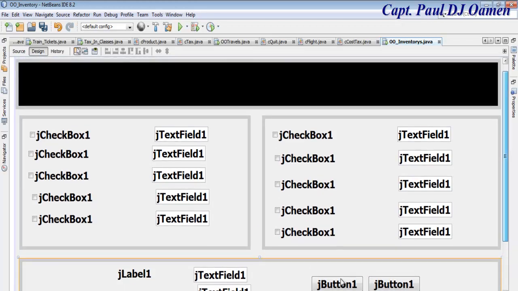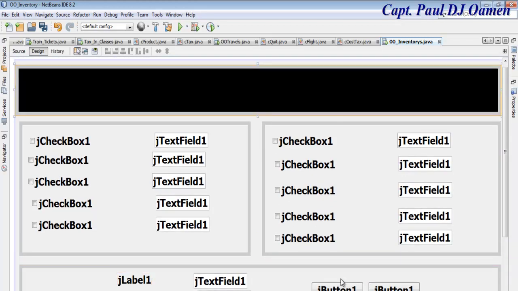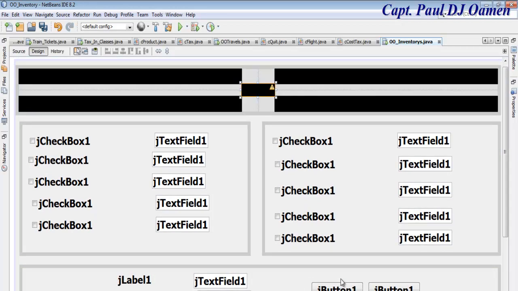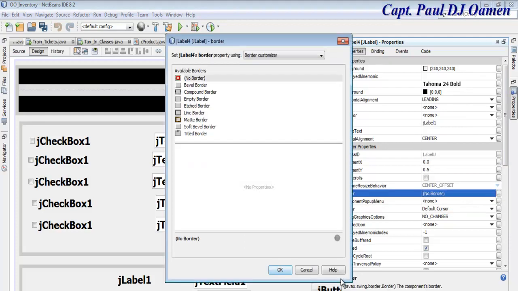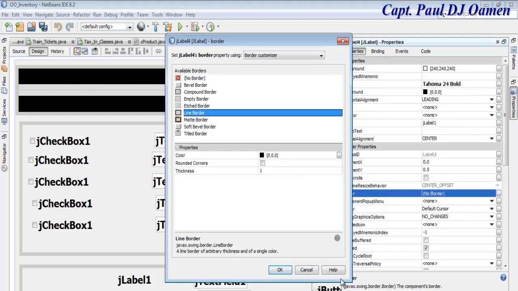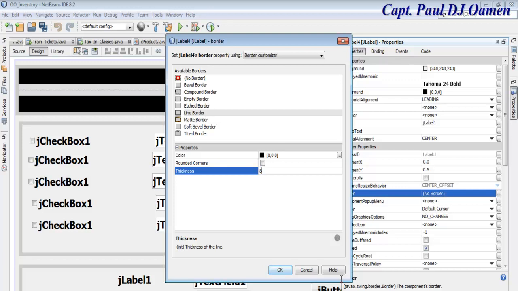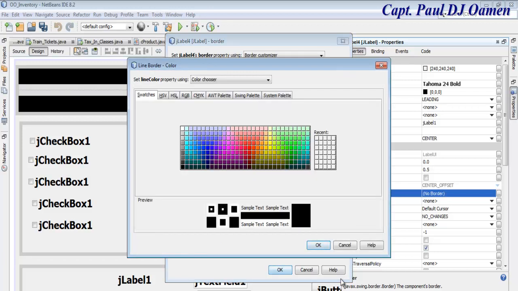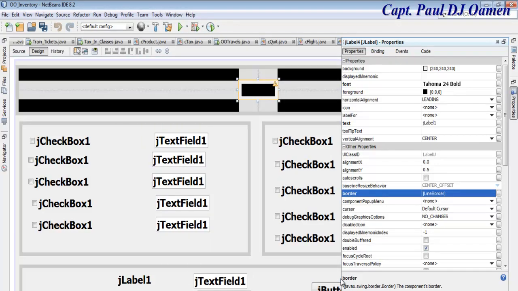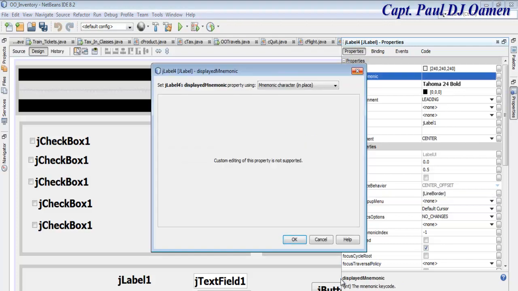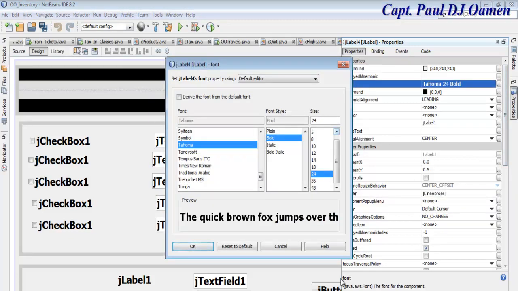Okay, now let's grab one label here, copy a label and just dump it up here. Yeah, that's the label there. Let's change the border style of that very label. Border. There we go. I'm going to make that maybe 8 and come right in here and change that to that. There we go. That's fine. And the content, not that. Text. Let's change the text to about 60.